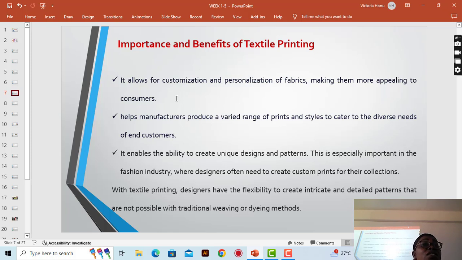A fashion designer is not the machinist. It's not the one who sews. The fashion designer may know how to sew, but is not the one who is supposed to actually sit on the machine and sew if it is an industry. The fashion designer will sit by a table, create, and go out to look for inspiration. However he or she gets the inspiration, creates new designs, does research, and brings out new designs. Are we okay?